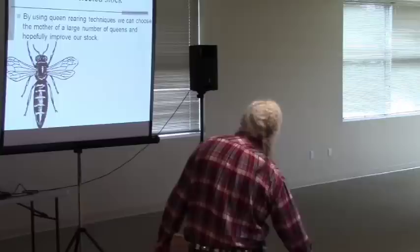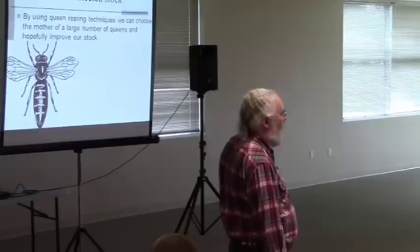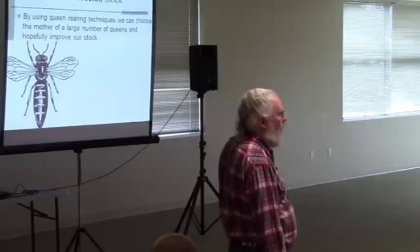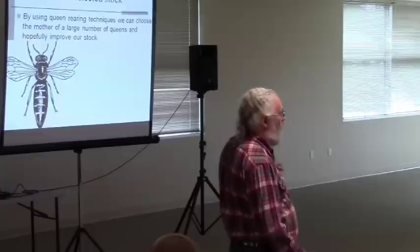So the other issue, of course, is to pick the stock you want. I think it's always dangerous in any breeding program with any species to focus on specific traits and try to measure those traits and then breed for just those specific traits that you think somehow are going to enhance whatever your end goal is. You should step back and look at the big picture and shoot for what your end goal is.